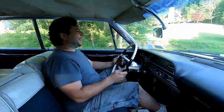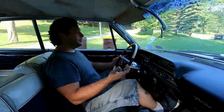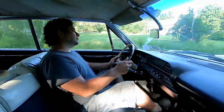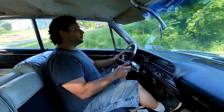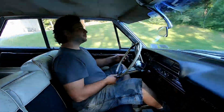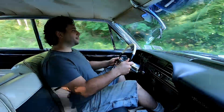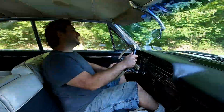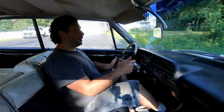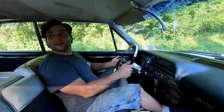So I guess it's not really that you have to worry about performance, because you'll be very happy with this type of vehicle. It steers nicely, no dead zone in it. It's just an all-around fun ride. Nice and comfortable. Not something you would expect from your grandfather's barge. And as you can see in some of the footage coming up, you really put the pedal down and it's more than happy to just handle like it's on rails.